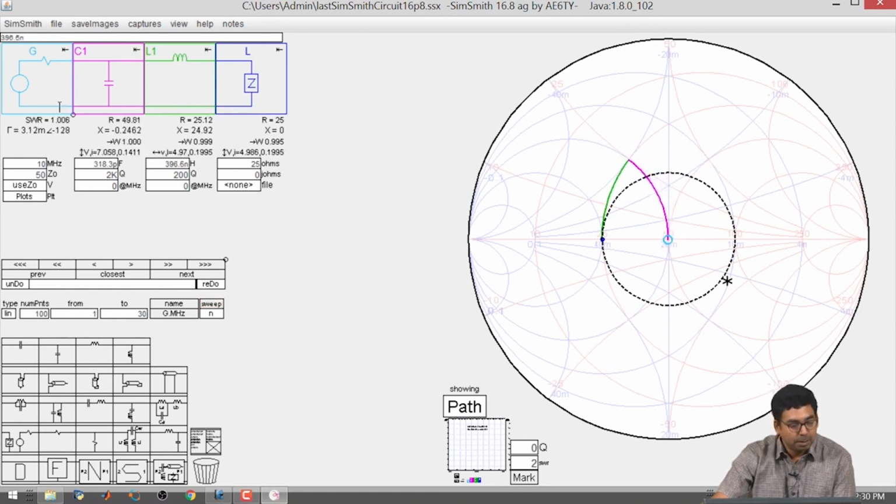Okay. So, incidentally with some minor adjustments to the capacitor, I will be able to get a standing wave ratio of about 1, all right, and the power that is available on the load is about 1. Okay. I can do it very precisely, but I am not able to do it with the mouse over here. Okay. So, this is operating at 10 megahertz. One can always go ahead and calculate the value of the reactance for these frequencies, and then they can see what is the value of the inductive and the capacitive reactance and how they cancel out each other. Okay. This is the most elementary way of doing some impedance matching.